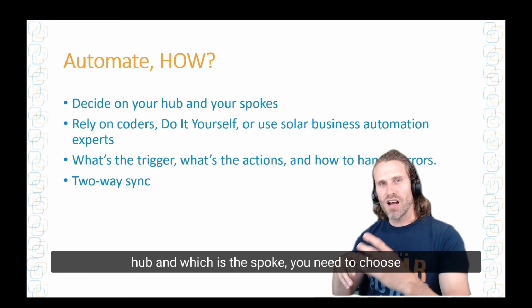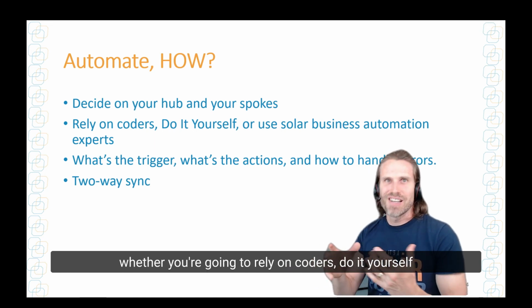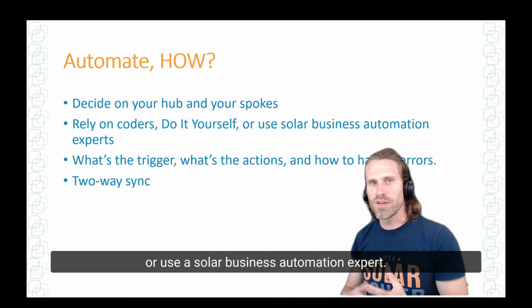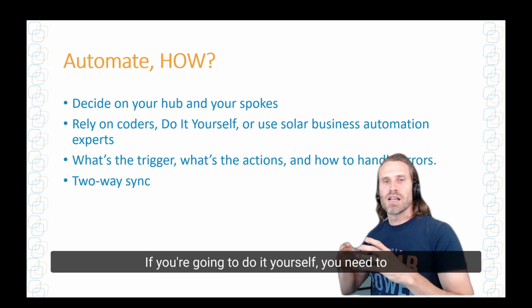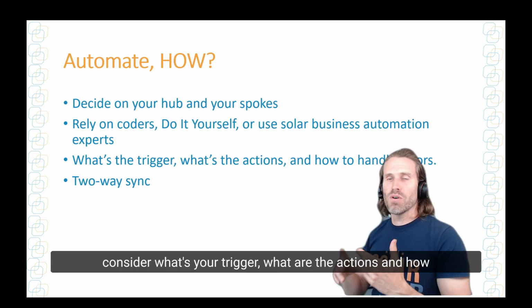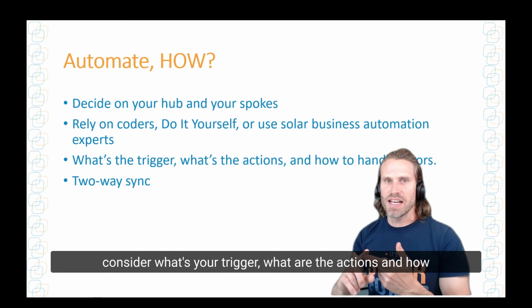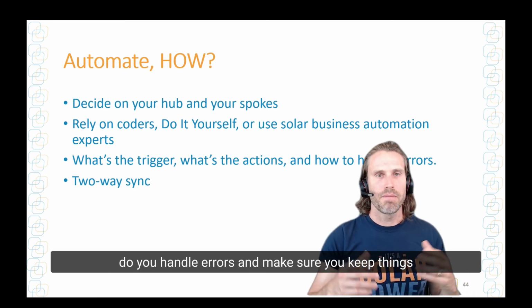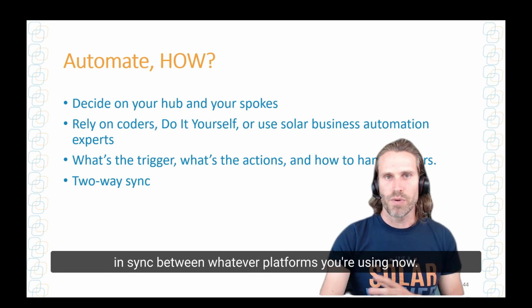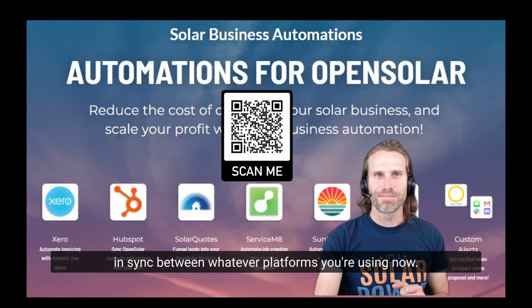You need to choose whether you're going to rely on coders, do it yourself, or use a solar business automation expert. If you're going to do it yourself, you need to consider what's your trigger, what are the actions, and how do you handle errors? And make sure you keep things in sync between whatever platforms you're using.